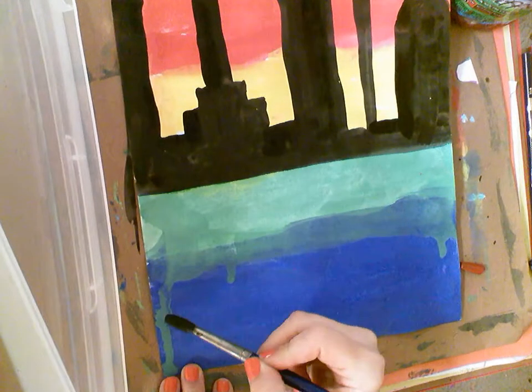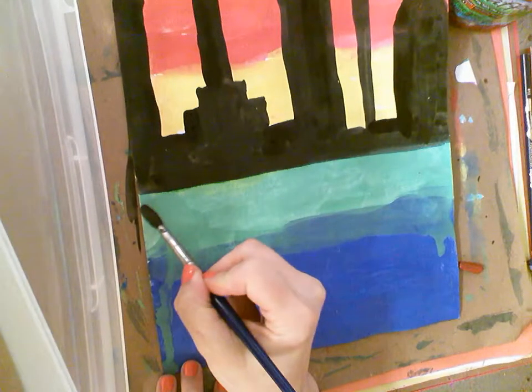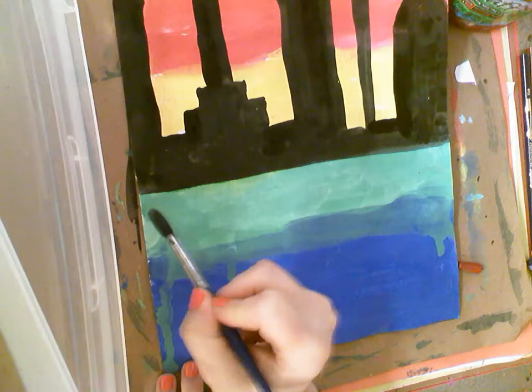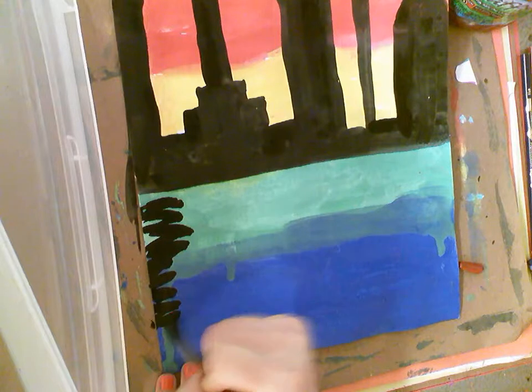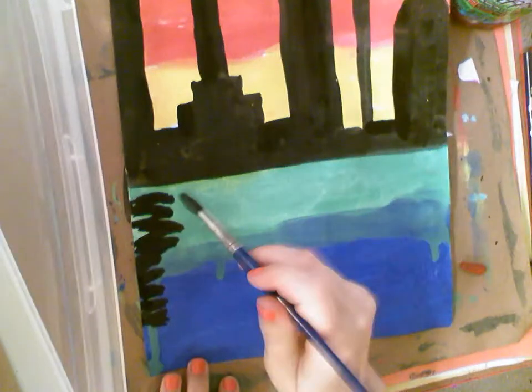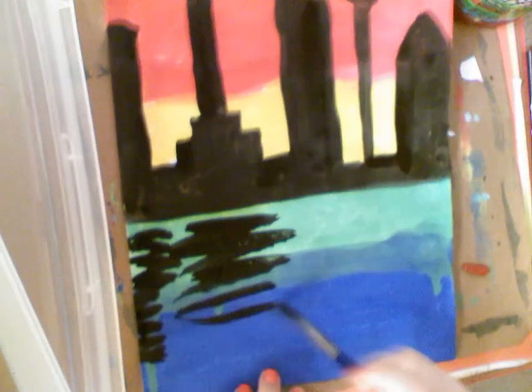And instead of using up and down brush strokes, we're going to use really loose side to side brush strokes, and we're going to let some of that green and blue show through. We don't want it to be exact. Then I'm going to go and do this one reflected. So it's going to be wide and get thinner. So wide, wide, wide, wide, wide. Then thin, thin, thin, thin, thin.